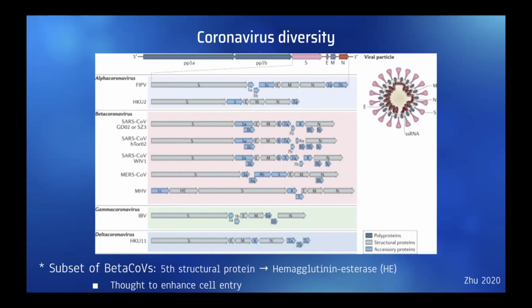If we take a look at the last subset of the beta coronaviruses under MHV, we can see a component that says HE. A key difference is the presence of a fifth structural protein, hemagglutinin esterase, or known as HE, as seen right there, which binds sialic acids on glycoproteins. High levels of sialic acids are present on all mucous membranes, creating high density receptor environments that allow more rapid binding. This is why coronaviruses are primarily transmitted through respiratory mucus droplets by means of a cough or sneeze, for example.